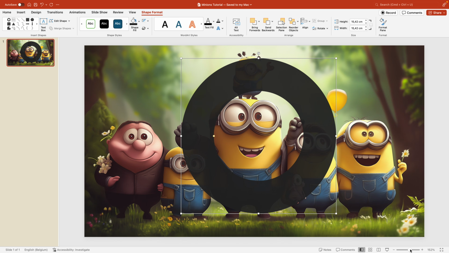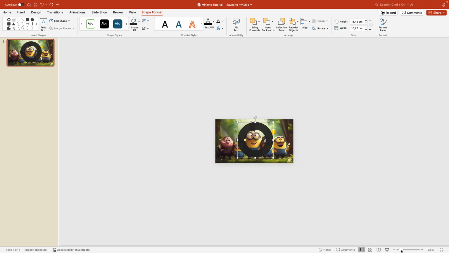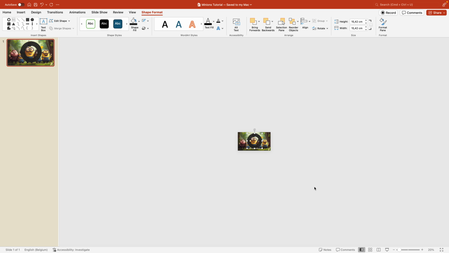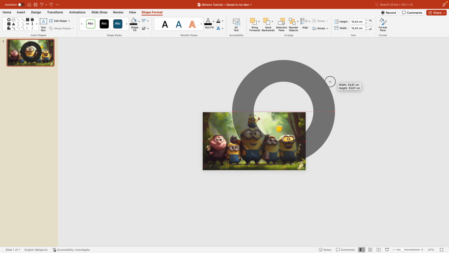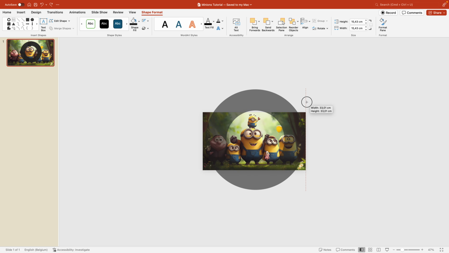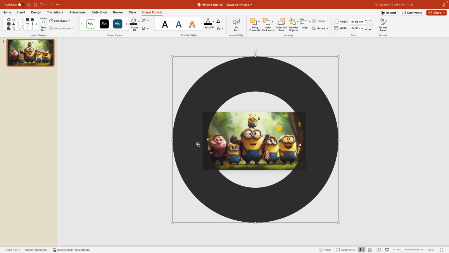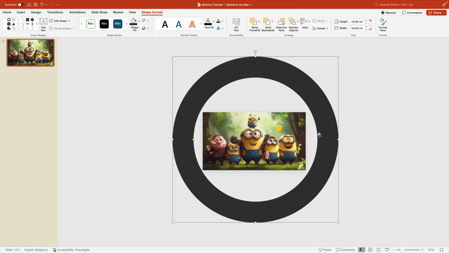And now we go down here and use this toggle switch. You can drag it to the left to zoom out, or you can always use the control key and then scroll forward or backward to zoom in or out on your slide. Now we're going to increase it in size, so I'll hold the shift key and you see it scales to one side. If you now hold the control key, you can scale it from the center, which is quite nice. Then I'm going to adjust the circle of the donut so that the picture is entirely visible.